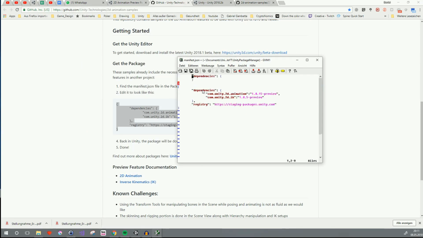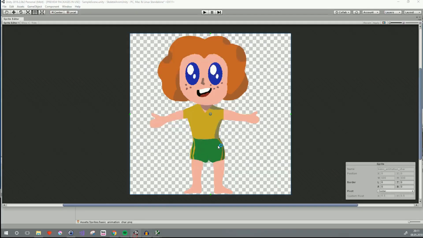After that, you will be able to open a sprite of your choice in the sprite editor, and now you will find two additional entries in the upper left corner. First is the bone editor to define the hierarchy of skeletal bones for your sprite, and the second is the skin weights and geometry editor to assign each of the bones you defined previously to certain areas of your sprite.